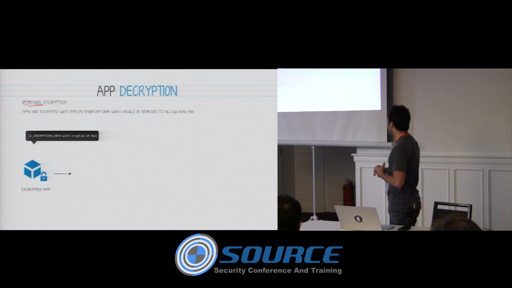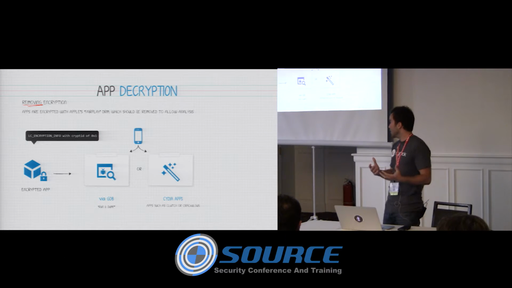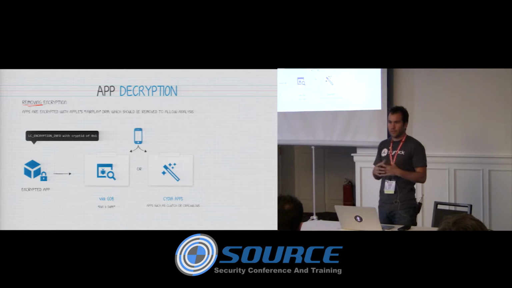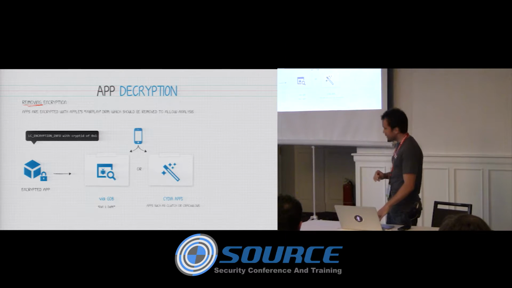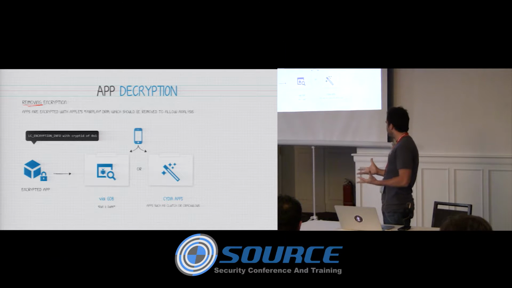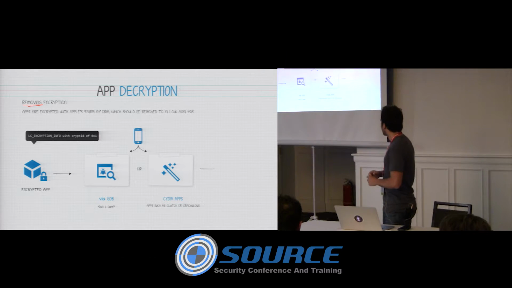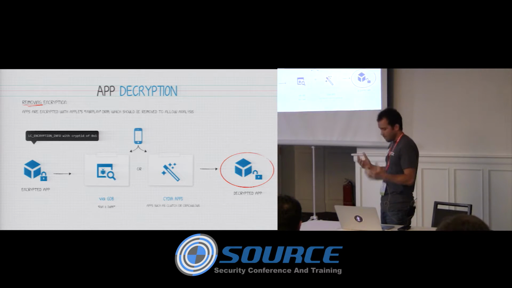The way that this is traditionally done exploits the fact that when you run the app on a device, or on a jailbroken device, the OS will automatically take care of all the decryption. So all you have to do is wait till the app is running in memory, attach to it, and then dump the bytes, and you have the unencrypted bytes. So you can do this manually via GDB, or there are some Cydia apps, or were some Cydia apps, that do this automatically. And the end result is that you have a decrypted app. Now this app isn't going to necessarily run because it's an in-memory image versus an on-disk image, but for static analysis purposes, it's pretty much all you need.